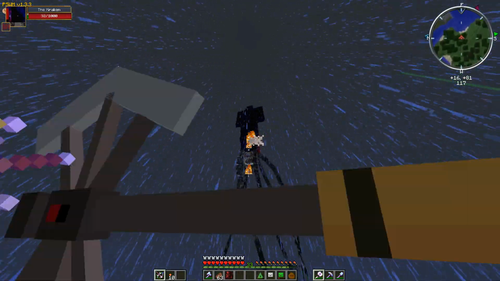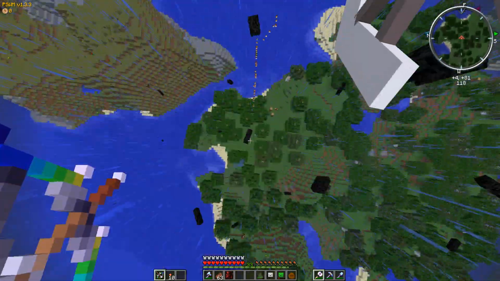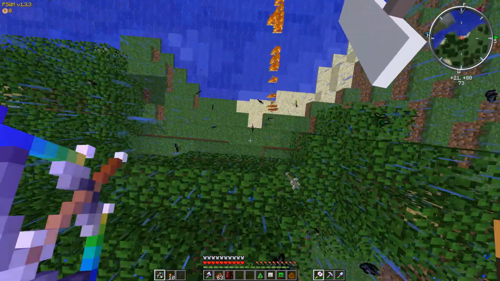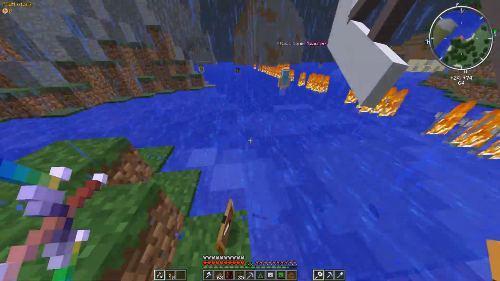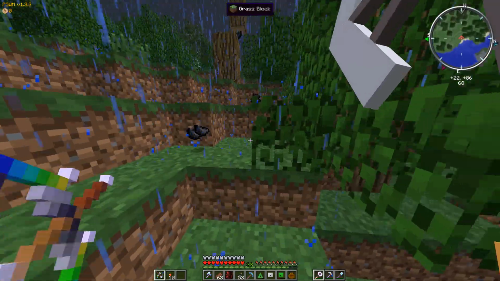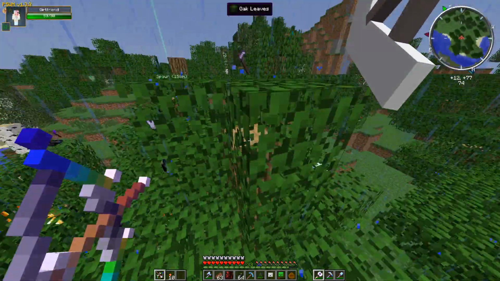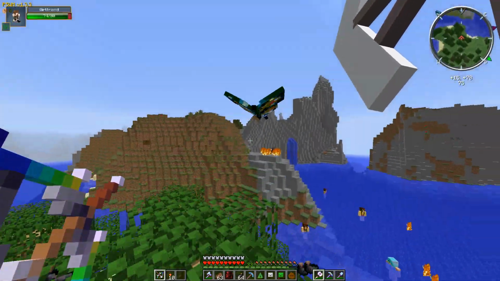Guys, I think we're going to do it. 2 health. Guys, he's dead. Get the items. Guys, we just killed the Kraken. While I was explaining his fighting style, we just casually killed him, and we gotta hurry up and pick all this stuff up. Cause, oh no, you don't.